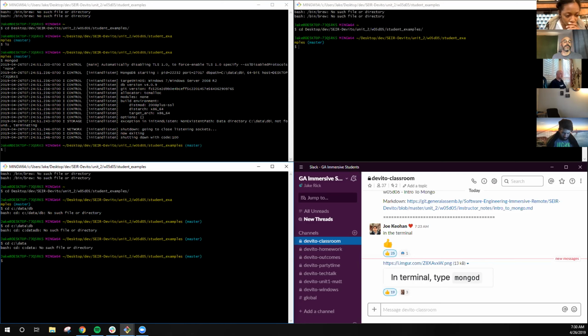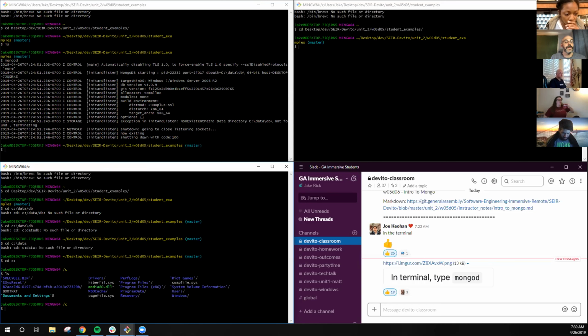Can you just do CD, change directory, into the C drive itself, and let's just see if it takes us there, maybe. All right, so you're in there. We don't see anything with data. So let me take a quick look, because again, with Windows machines, I was doing something similar to this, and I had to make my own data DB directory. Oh, okay. And then it would work for me at least.